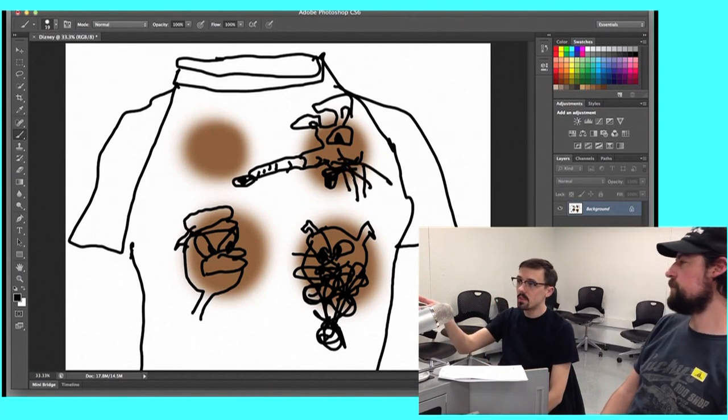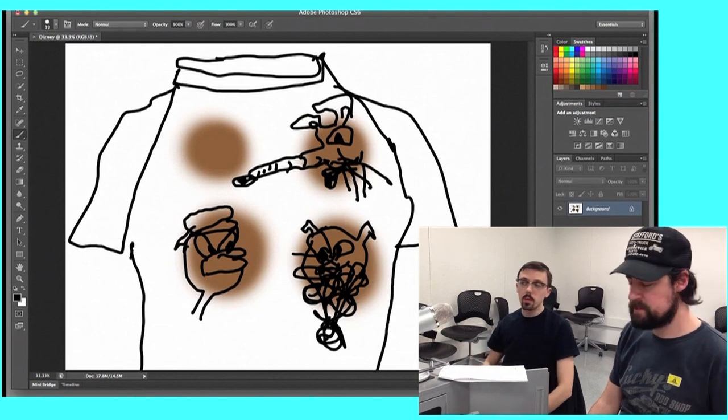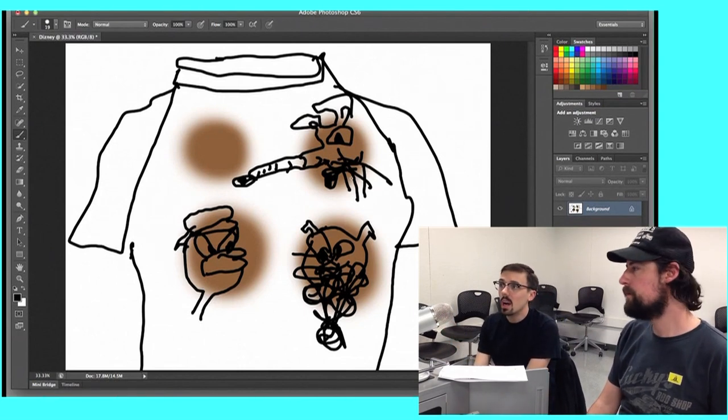Yep. Growing up, I did have some Disney t-shirts. The one Disney shirt I had only had one character on it, which was Taz. Oh, I like this, how there's all the favorites. Taz is the most famous Disney character. All the favorites.